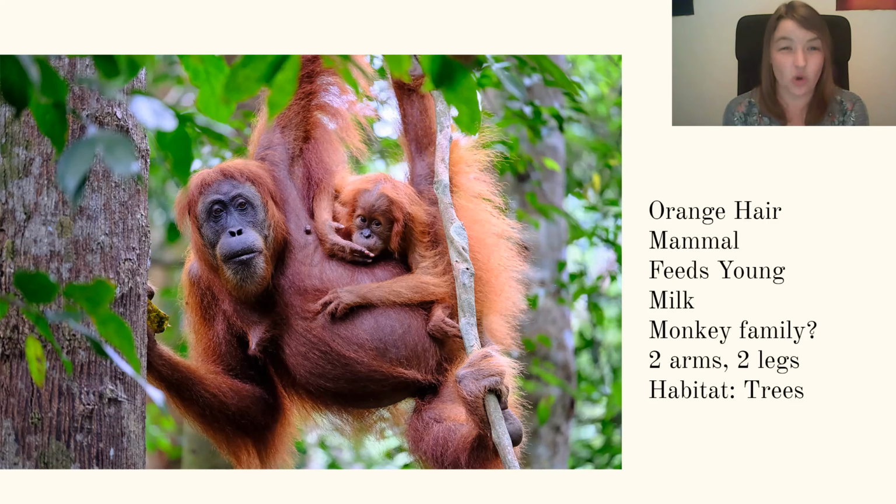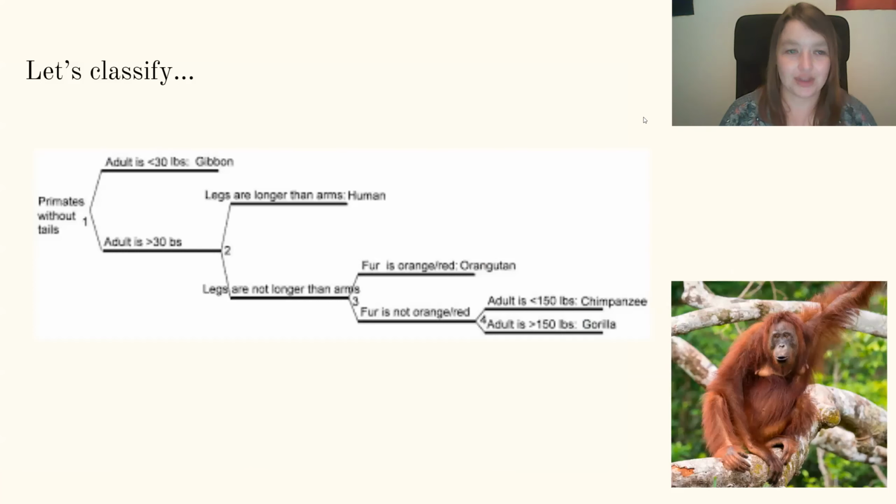And that is all that I have gathered as a scientist looking from this one picture, from observing this animal. So now I have an idea that this is a mammal and it is part of the monkey family. I can start to pull on other scientists' learning and use my classification key. So let's classify. Primates, that's the word, a primate. We are primates. It is a subspecies of our mammals.